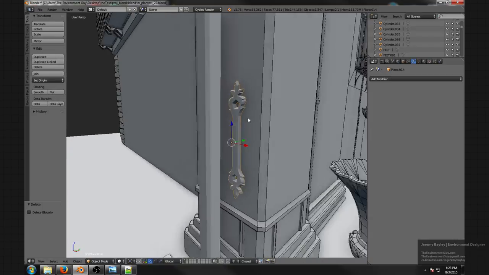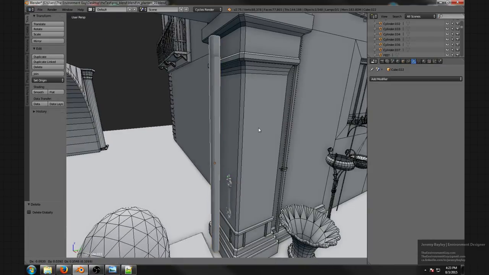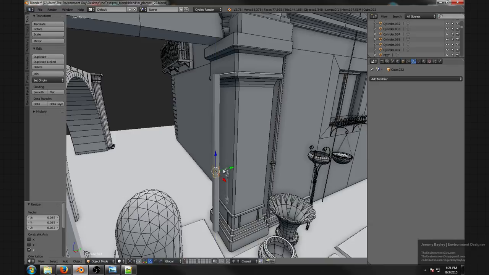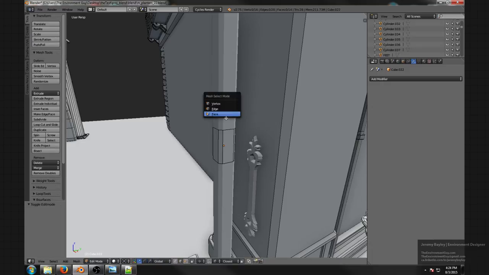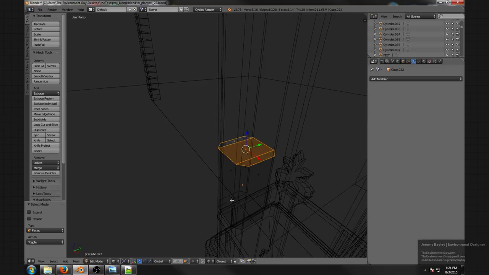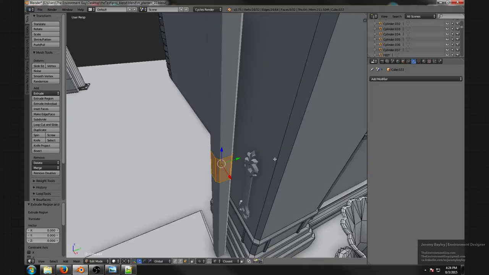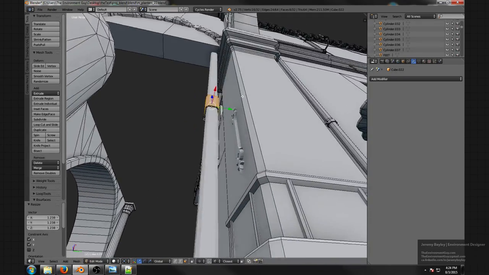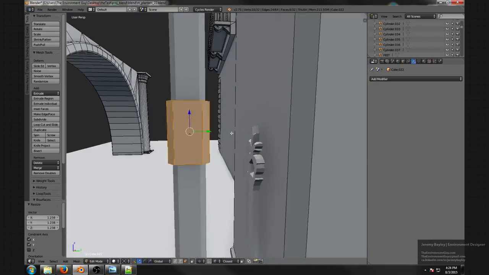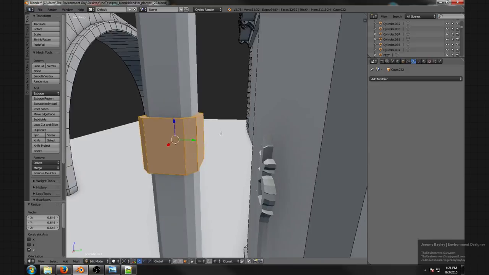So with that done, we now need some way to connect this to that. And we can do that by duplicating that object, scaling it down. Let's see. Selecting the faces on the top, because we don't need those anymore. We can extrude those out. Do I want that? That is one way of doing it. I don't think that's what I want. Maybe I can adjust this. Needs to be more decorative.